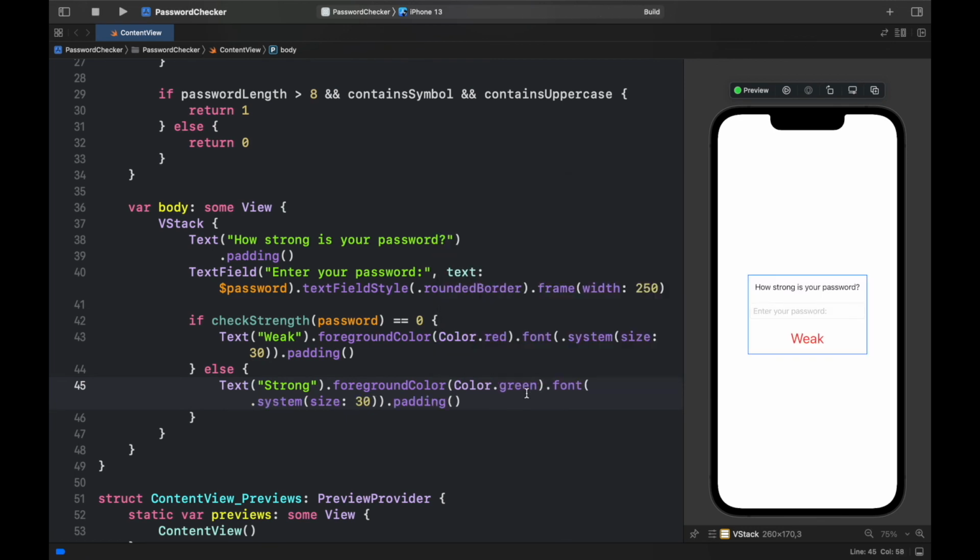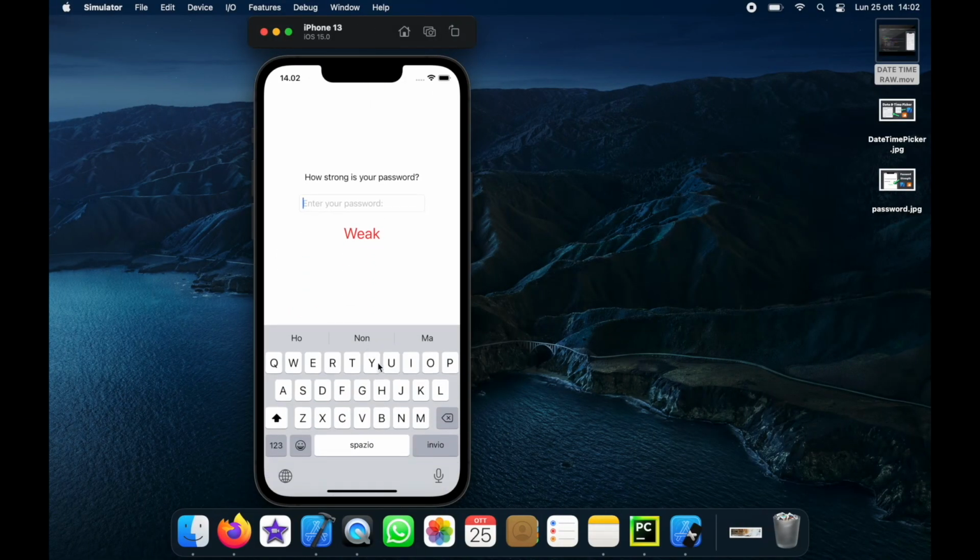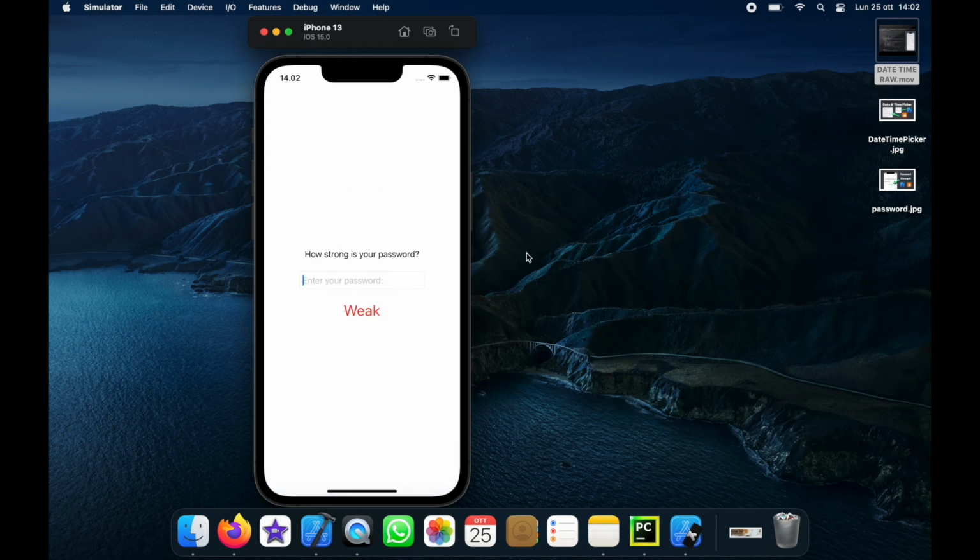Now, if we go ahead and run this program on a real phone, we can actually go ahead and test it with any password we please. We can go and type in Apple 908 exclamation mark uppercase X or C, and it's going to be considered a strong password. But if we just write something such as hello 123, it's not going to like that. And if we add an exclamation mark, it's going to think it's strong. But we can write some very long passwords and it's not going to think it's strong until we add an exclamation mark, an uppercase letter, and whatever else we specify.